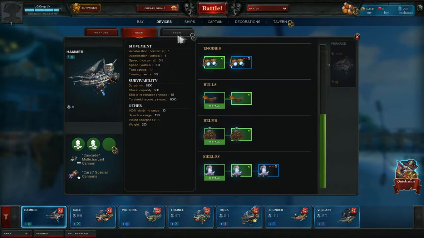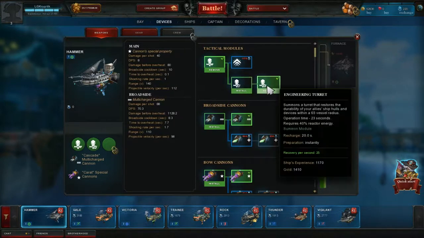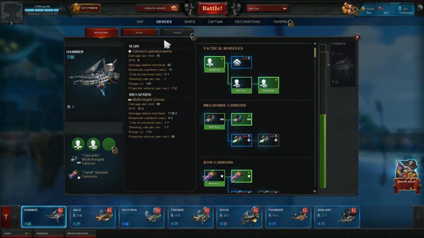One of his options right here, as you can see, to unlock the crew, to manage your crew, you first need to reach captain level 6, which I'm 3 right now. So, I also want to get some other things with him. Instead of getting the rocket turrets that I had here, I installed an engineering turret. So, this basically repairs the durability of friendly ships in the area, so that helps teammates, and it's more of a passive type of thing.